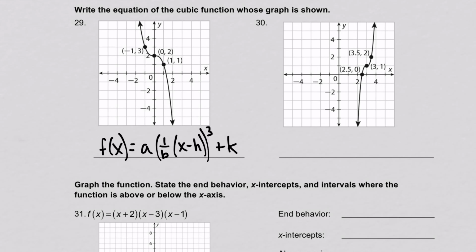In this case, they are telling us that the graph is shown right here. It looks like on number 29 they gave us 3 points. That's perfect, okay? The most important point is that center point of your cubic function. If you can see it and if it's given to you, that is your best friend. That point in this case is (0, 2). That is the important point here. Just as in this one, the important point will be (3, 1). That point is important because it basically gives me what h and k are. Okay, h is 0 and k is 2. It has already given me those values.